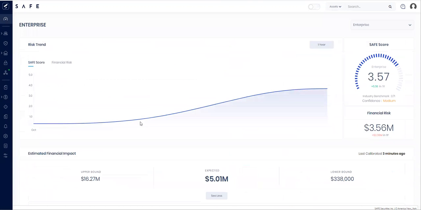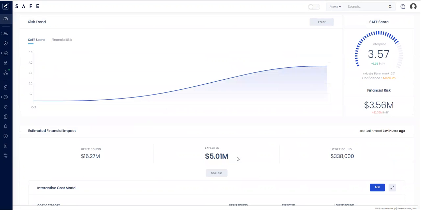Now, I do want to call out that there is a distinction between the overall estimated financial impact and the financial risk number that you see here. The financial risk of 3.56 million takes into account all of your cyber risk posture that SAFE has assessed via the questions and the cloud security assessment that we've performed.